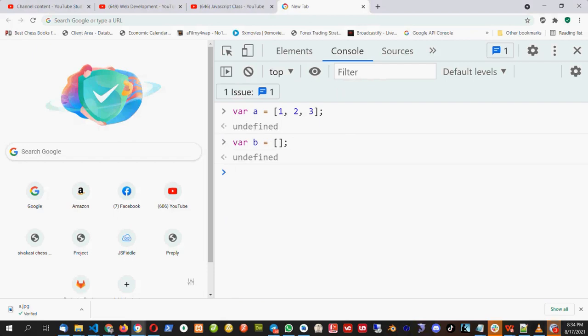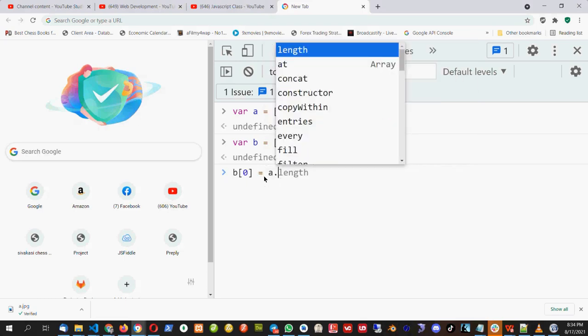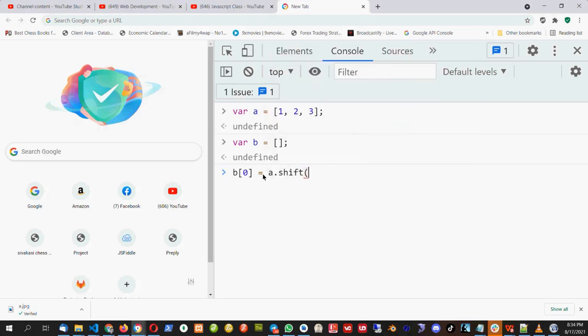So let's see the third solution. Let me see another solution. So Nikhil has done b of 0 equal to a dot shift. So he is removing from the front and putting it at this, and then again he is removing from the front, putting at this, and then again taking it and putting it in the b. The problem here is the main purpose of push and pop is that we should not remember the 0, 1 and 2 and 3 value.